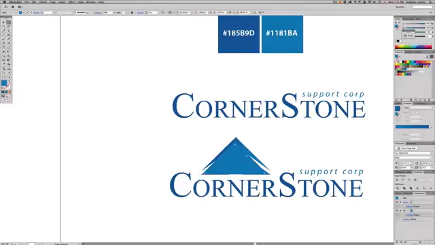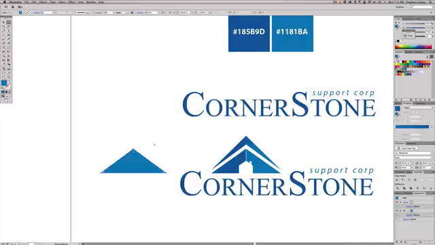So what we're now going to do is hit A on our keyboard. We're going to click on that endpoint, and hold Shift and click on it until it turns white. And now we can select it. We're going to pull this baby down and hold Shift while you do it so it doesn't move to the left or to the right. And let's see. Okay, it's too far down. We're going to move a little bit higher up. I'm now going to move the triangle over here because it's basically what we need.